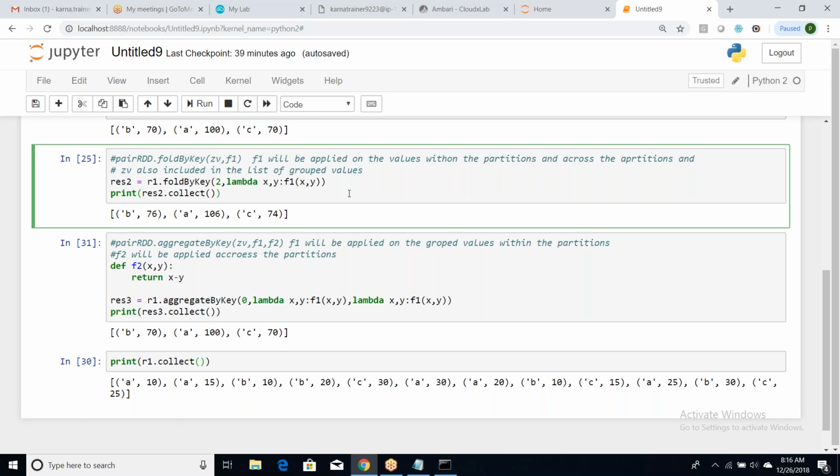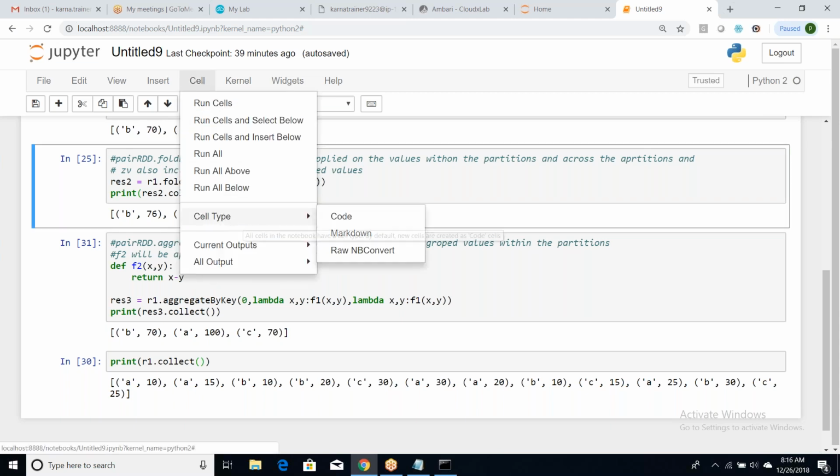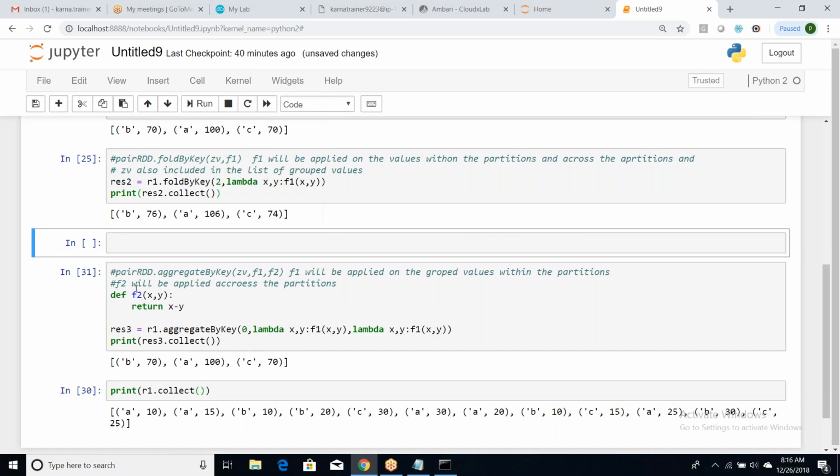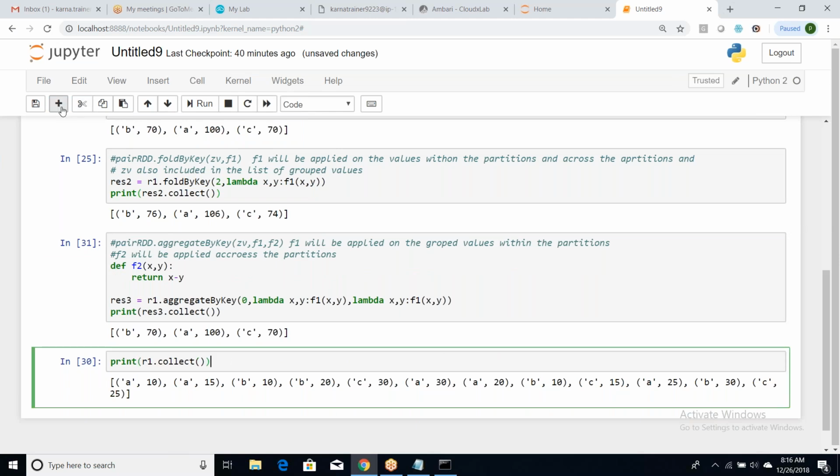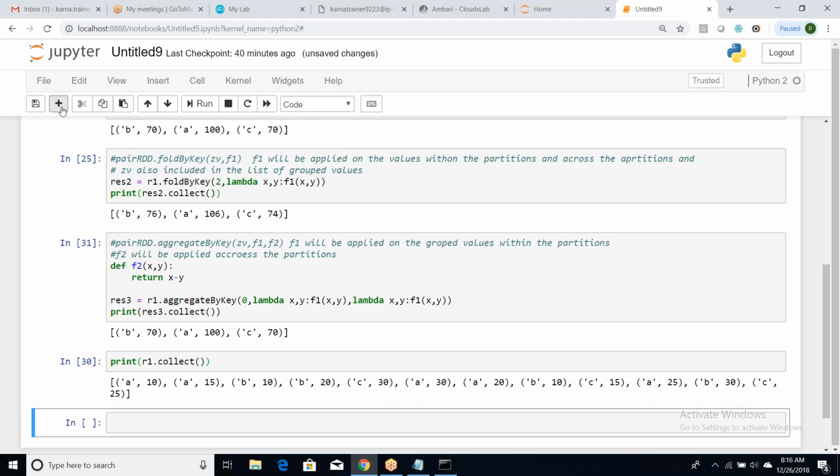Narendra, are you there? Group by... reduce by key. Okay, sorry. So can you tell me how to do that? Reduce by key.